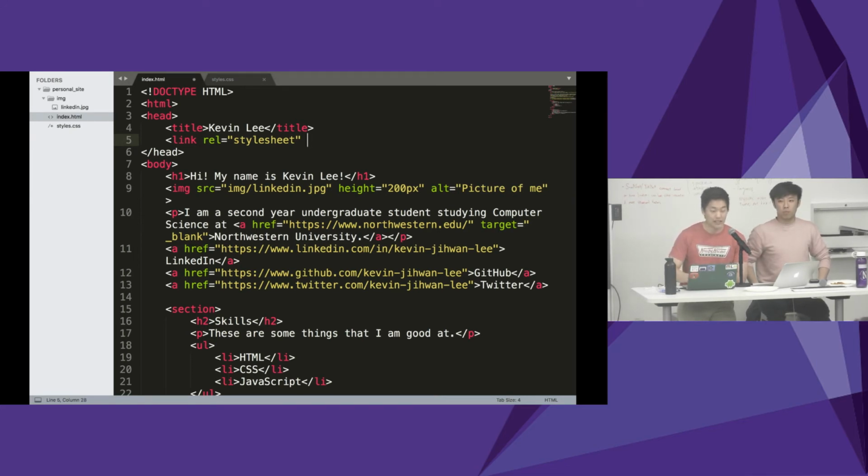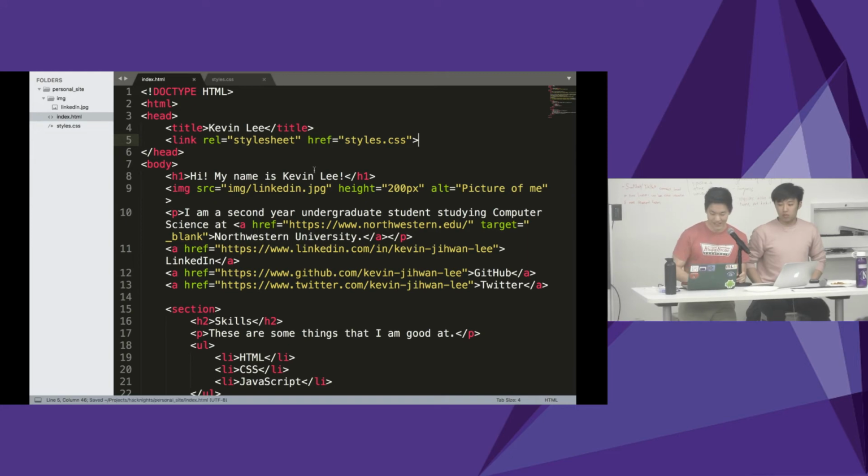Aside from that attribute, we also, of course, have to link to this new file that we've created, styles.css. So that attribute is actually not href. I'm pretty sure it's, is it href? Yeah, it is href. Great. That's something we're familiar with. So href, just like in the anchor tag, the A tag, which stands for anchor, by the way. Inside the href, we can just put down styles.css because it is in the same directory as our index.html. So there's no nesting that we have to do like with the LinkedIn image.